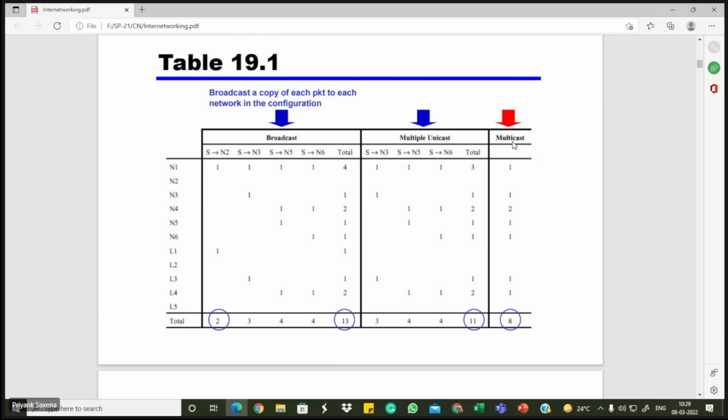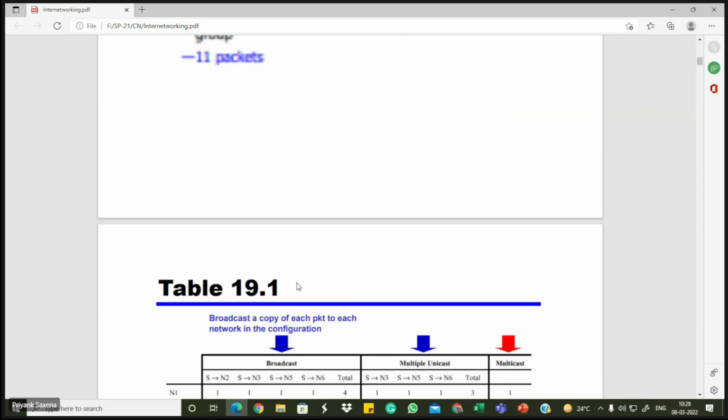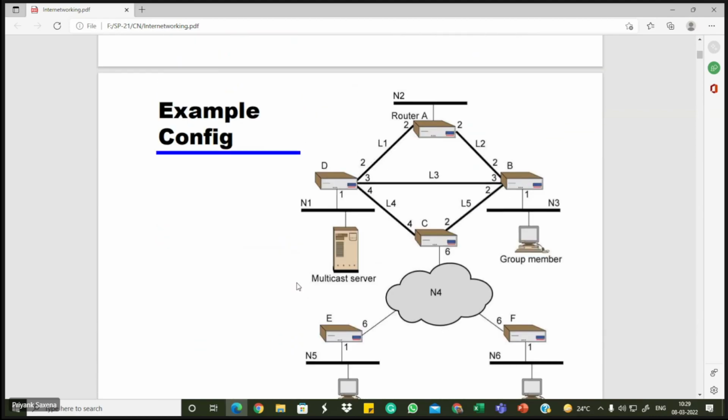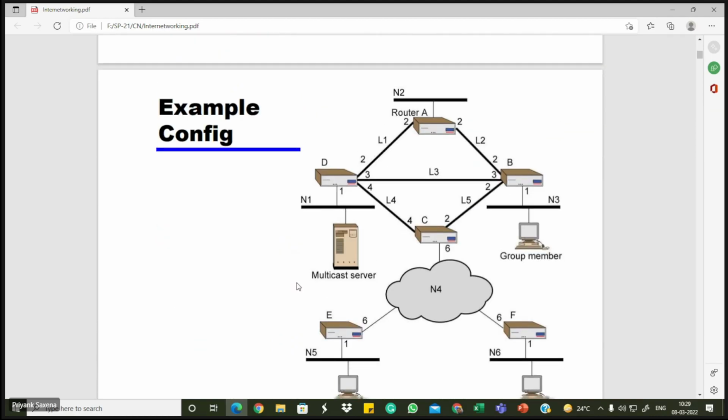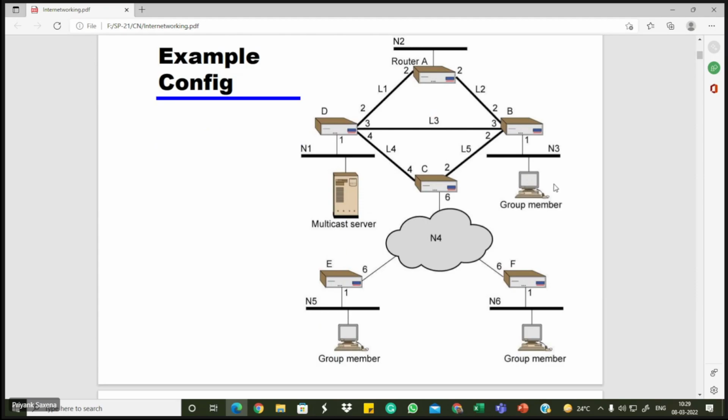What is the difference? The difference in broadcast is how many copies will be generated. For such a scenario, when you are sending a packet from a user in group network 3, how many copies will be generated in that scenario?